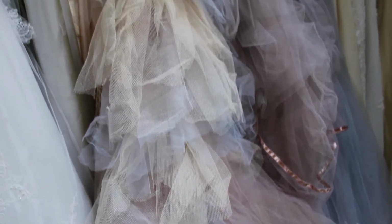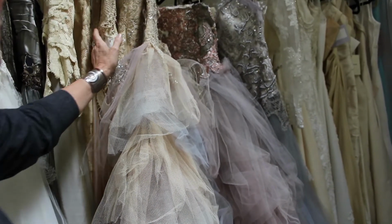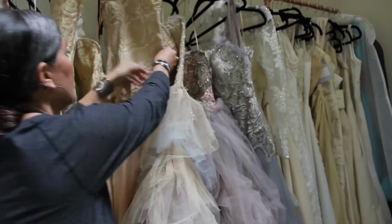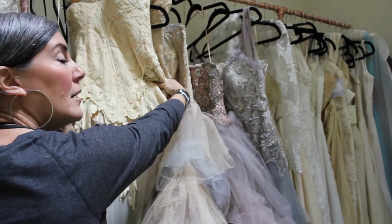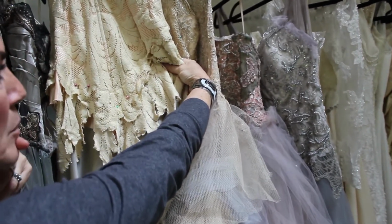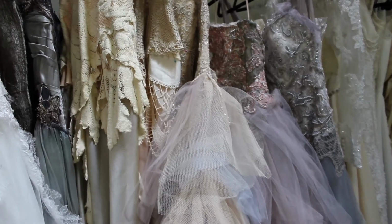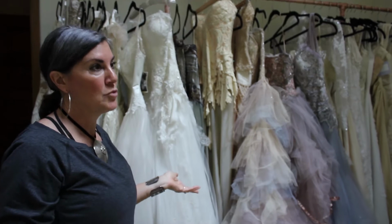Really what I'm doing mostly is draping from scratch with new material and either working with an older fabric, like handwork like this or a tablecloth, and utilizing that for my fabric. I just drape with it and use it like regular bolt fabric, yardage fabric, or I work with a girl's mom's or grandmother's heirloom dress.